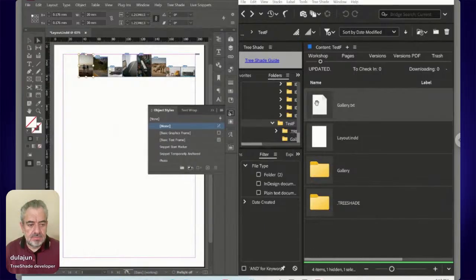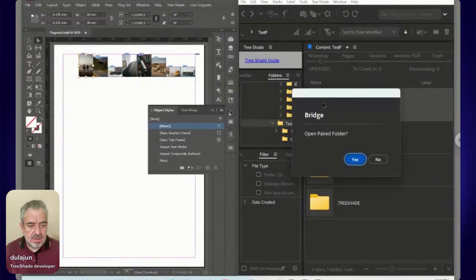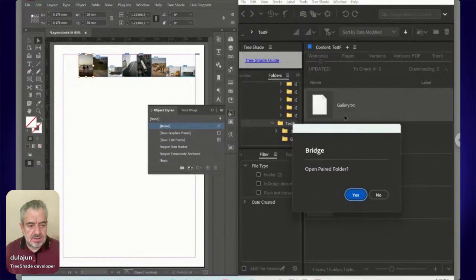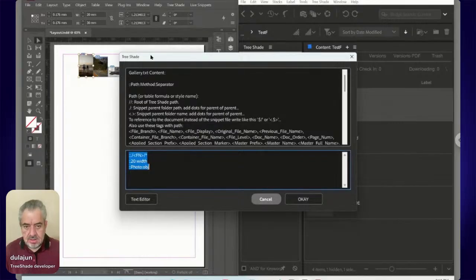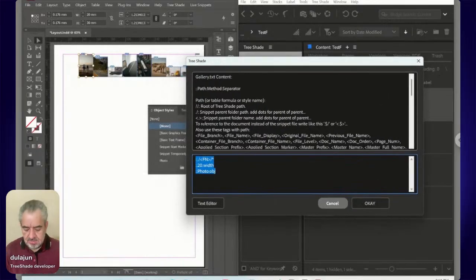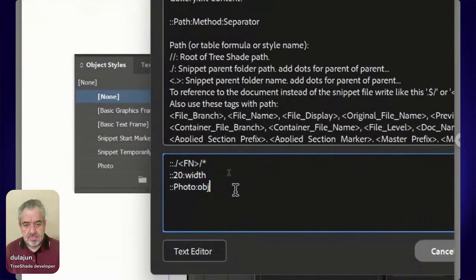Okay, double click the dynamic snippet, open build folder now, and let's add more styles here. 20 milli, let's make it 25%. So every line has 4 photos, and you can specify the height.